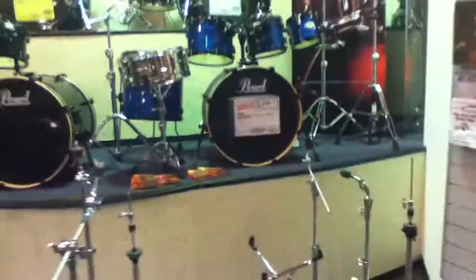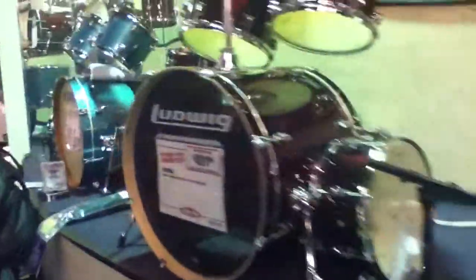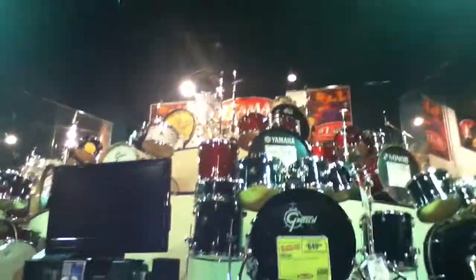So, head on to the wall of drum sets. This is where you find all your drum sets — from your Pearls, double bass drum Pearl, you have Ludwig, Tama, and right there Mapex up there, way up there. Don't know what that one is. And we have Yamaha and drum workshop at the very top.